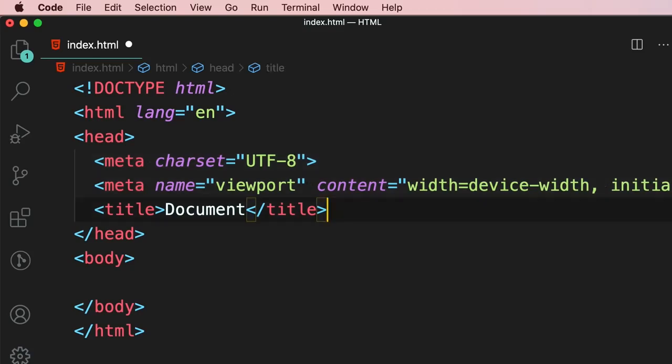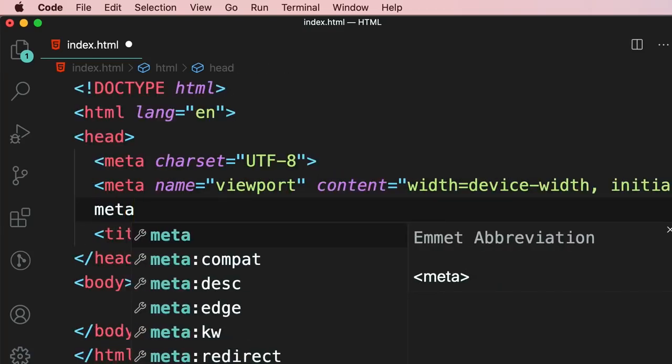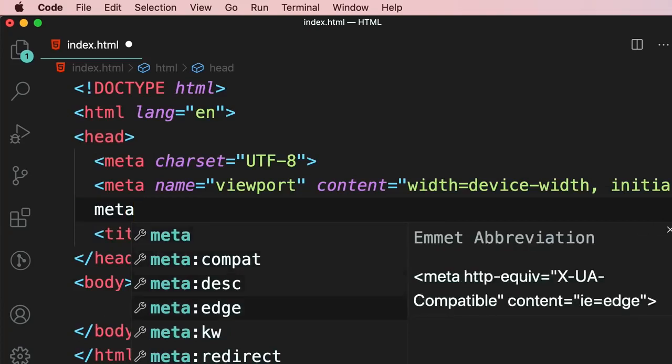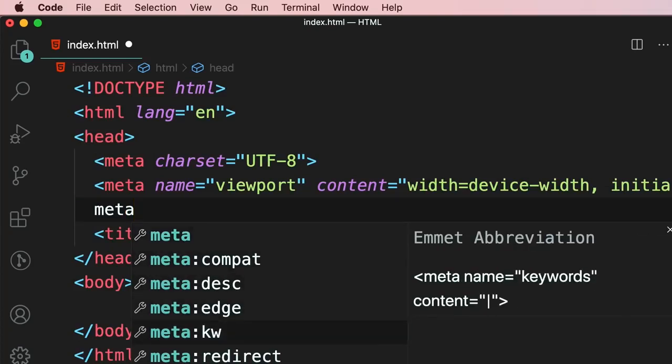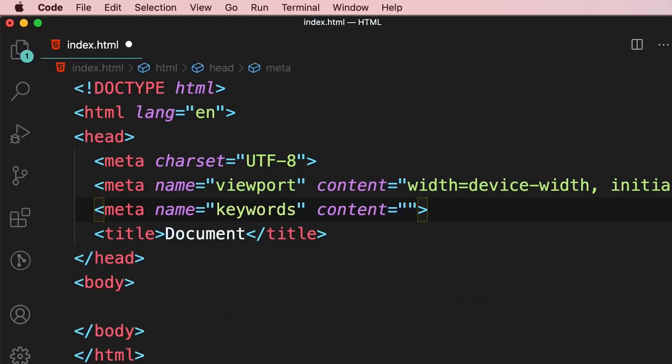Let me show you. So if we type meta, in this list, you can see all possible meta elements. For example, we have this element for defining keywords on a web page. So let's select this. Here we can type multiple keywords like HTML, comma, CSS, and so on. In the past, these keywords were heavily used for search engine optimization, but these days, most search engines don't put too much weight on these keywords, but we can still use them to define the keywords that represent this page.